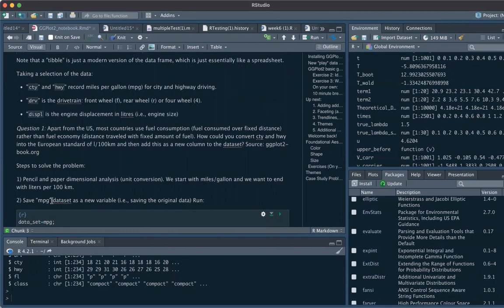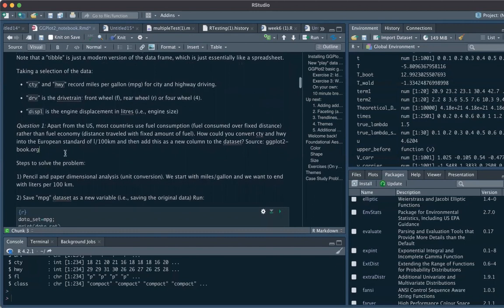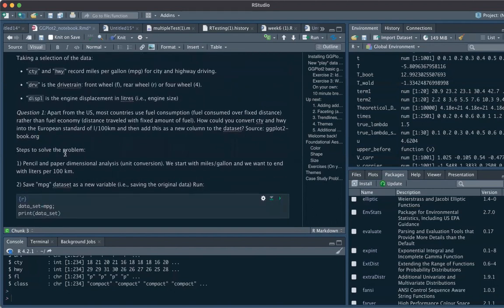And this question is simple. It's saying that apart from the US, most countries use fuel consumption, which is fuel consumed over a given distance, rather than fuel economy, which is what I just described.